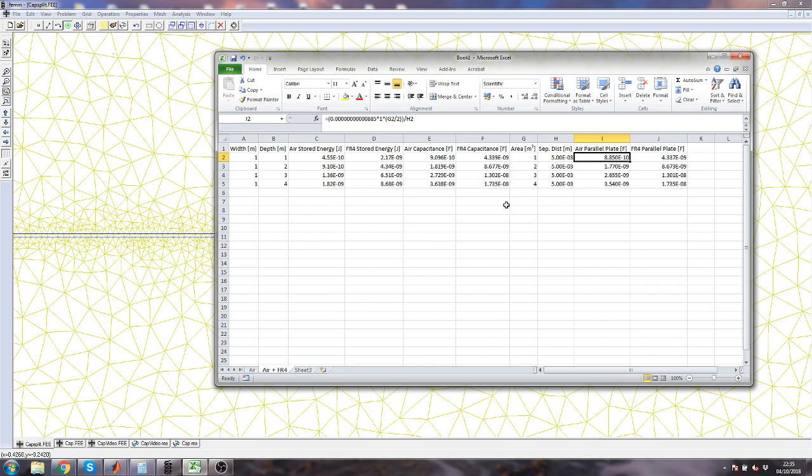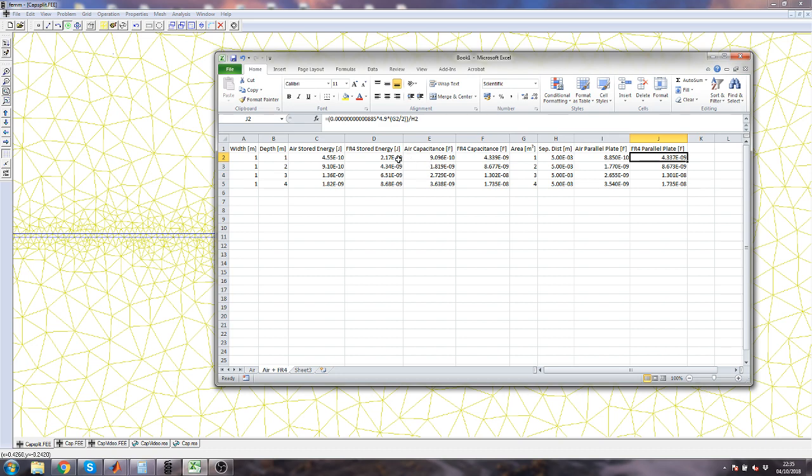If you want the total capacitance, you'll sum that value and that value to give whatever that gives at this particular separation, at this particular depth into the plane. And if you sum that and that, you'll find that they add up very much the same as that and that. There's not much difference to it really. You can see that this is a 2.1 e minus 9. That's quite a big difference actually.